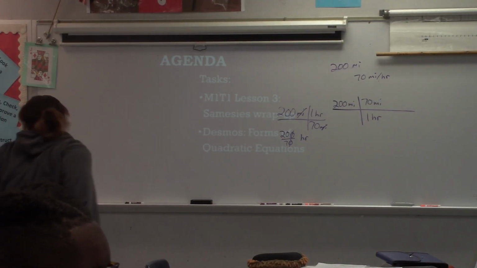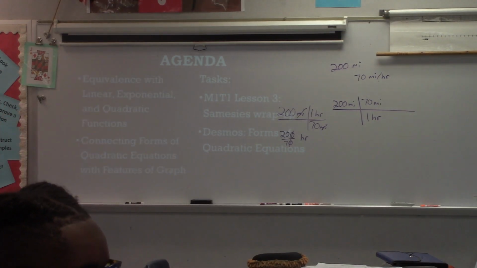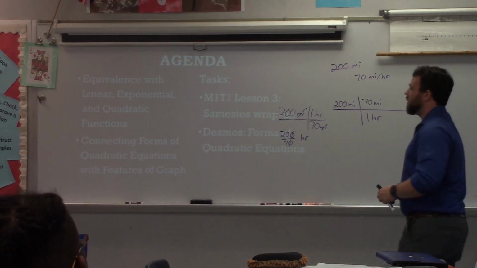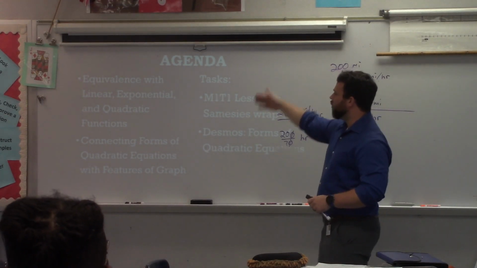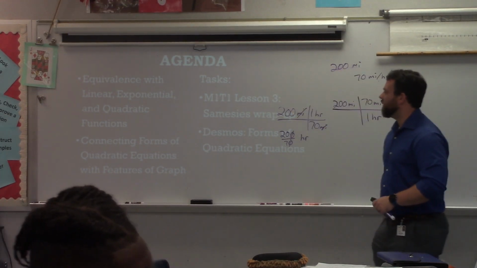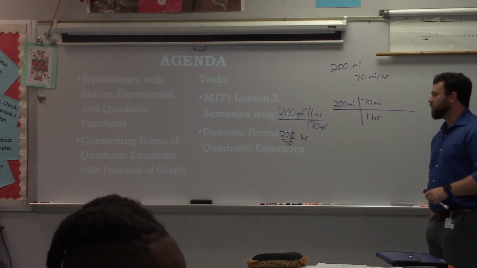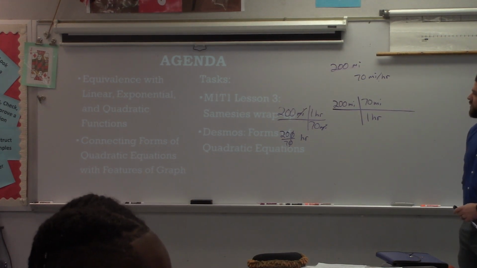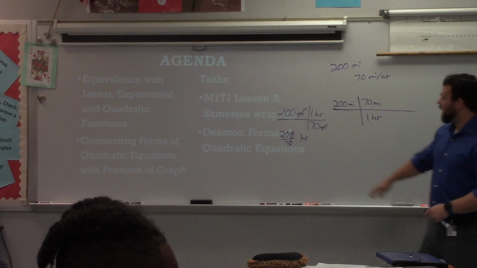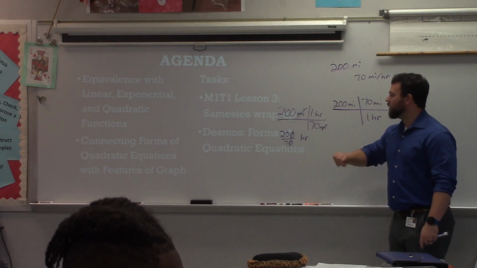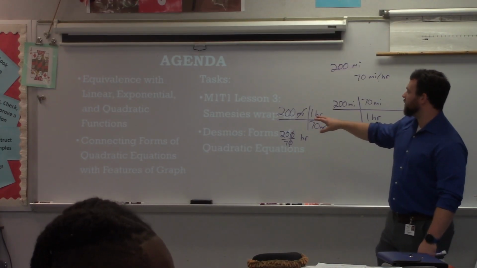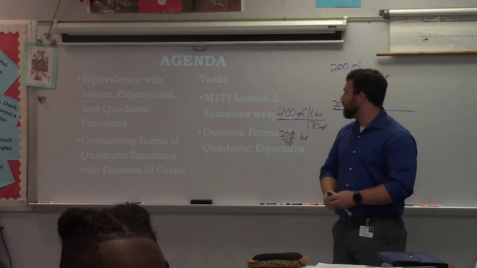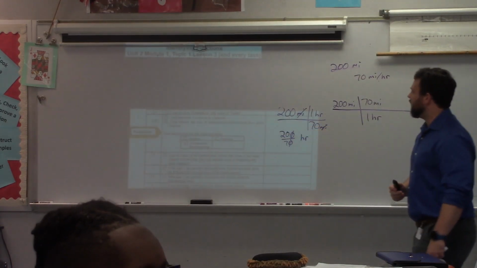All right. So this is the samesies task that we did. We're looking at equivalence with linear, exponential, and quadratic functions, and then connecting forms of quadratic equations with features of graphs. That's today. That was my favorite lesson. Mr. Hobby and I worked to actually tweak it just a hair, to make it a little bit better for y'all. So we'll see how that goes.